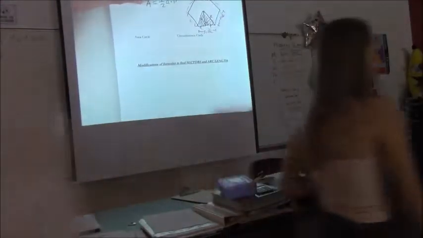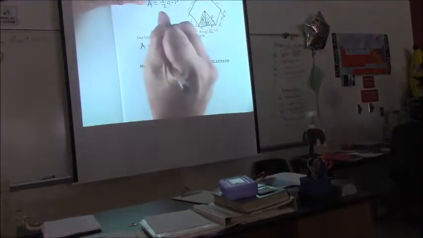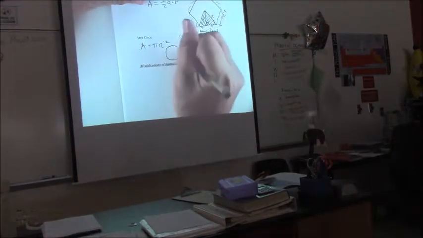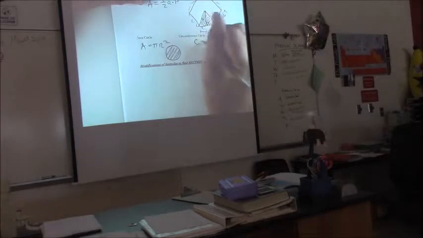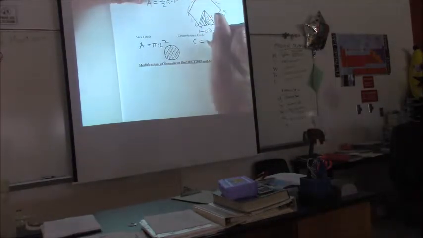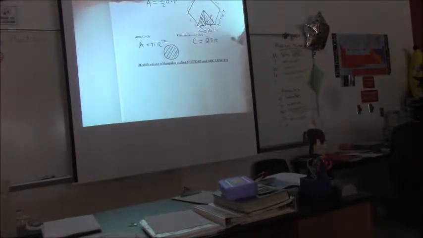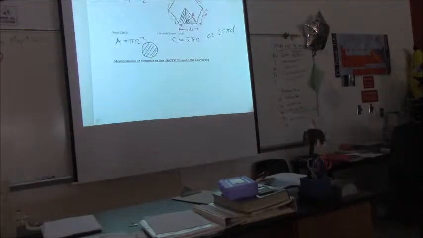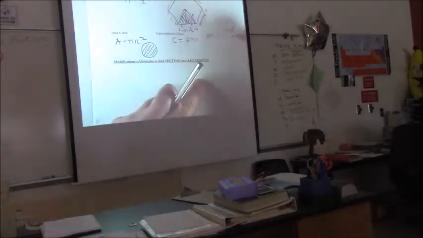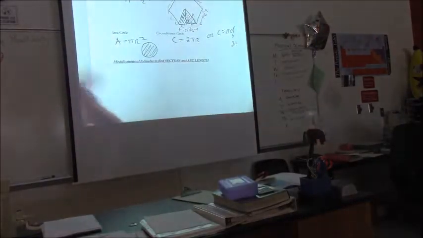Area of a circle is pi r squared, right? And that's the area of all the space inside. Versus circumference. What's circumference? 2 pi r. Now, will they have some type of problems where they may have a modification of that and talk about the thing in terms of the diameter? Yes. Just understand that how many radiuses does it take to make the diameter? 2. So just be careful there.